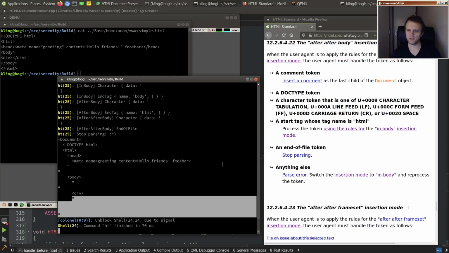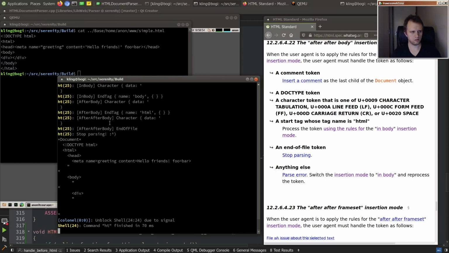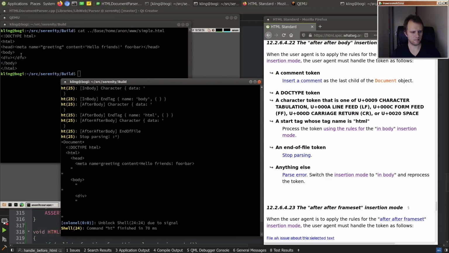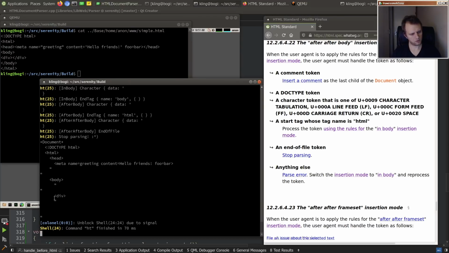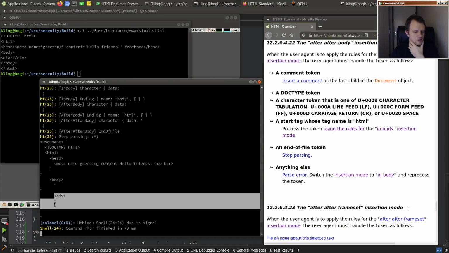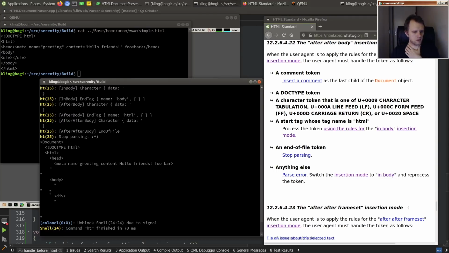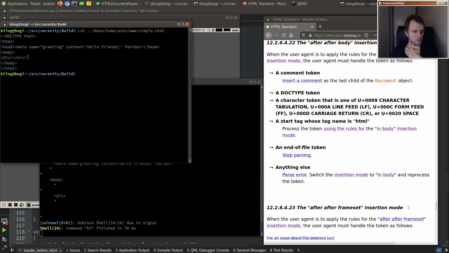I feel like there should be less, but... Or actually, wait, no. I was thinking that the white space here was inside of the div, but it's actually after the div. Div has nothing in it, right? Because they're on the same indentation level. So the white space here is the white space after the div, and then there's white space after the body.